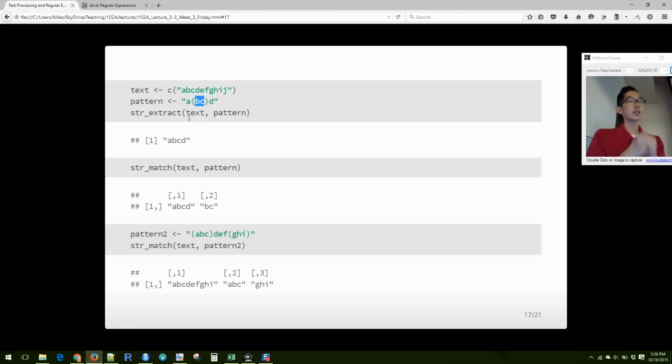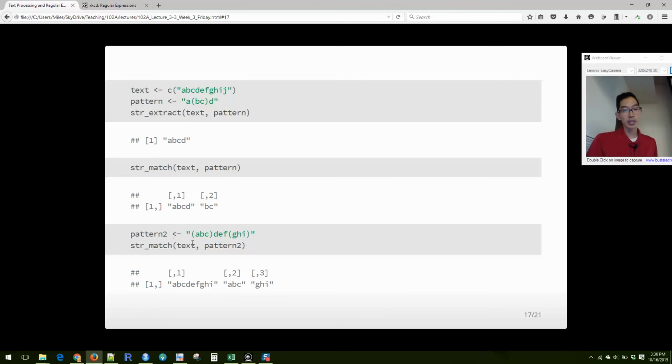So in this case we're saying you've got to find this exact thing. It has to start with A, it's got to end with D, and the two middle characters must be BC. But I could put wildcard characters in here, and say it's got to start with A, end with D, and whatever's in between A and D, I want those things. So we can try out a bunch of these.